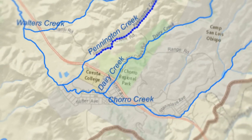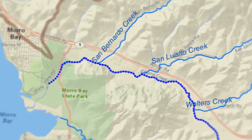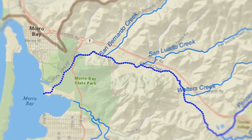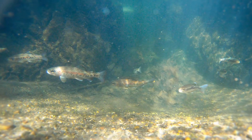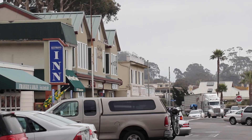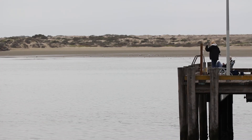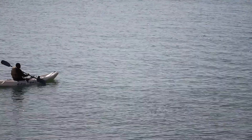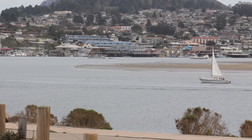This also means the steelhead is of particular importance to us. Because it needs multiple healthy habitats to thrive, the steelhead plays a valuable part as an indicator of general water quality throughout the watershed. The steelhead trout are the iconic species — they come back in and they're an indicator of water quality health and watershed health. Steelhead were once plentiful and well-known for spawning in Morro Bay's creeks. They're a part of our history and remain even today an aspect of local culture. But this species is disappearing from our watershed, in part because of us and the effect we've had on their habitat.